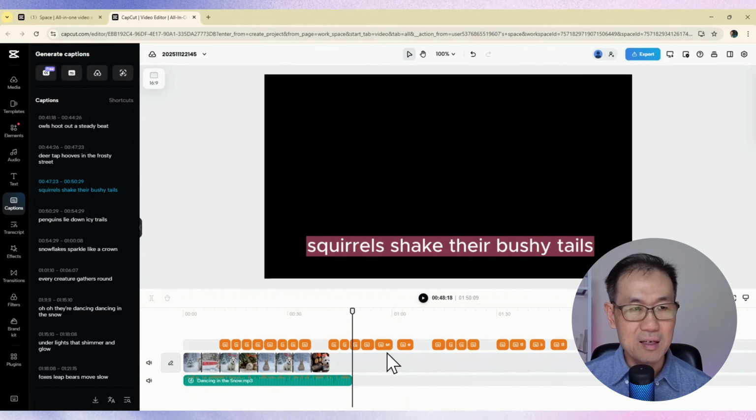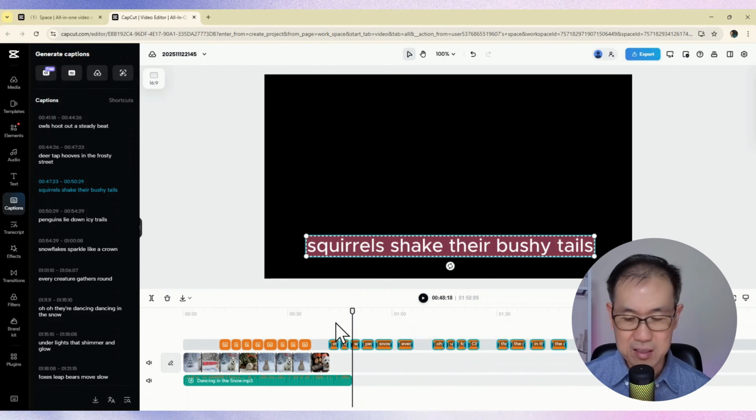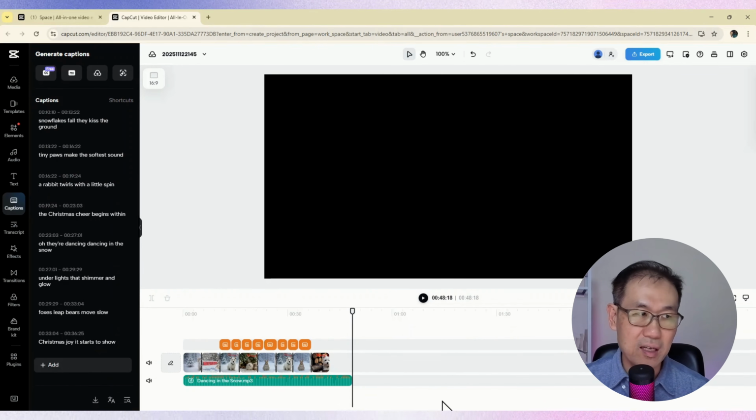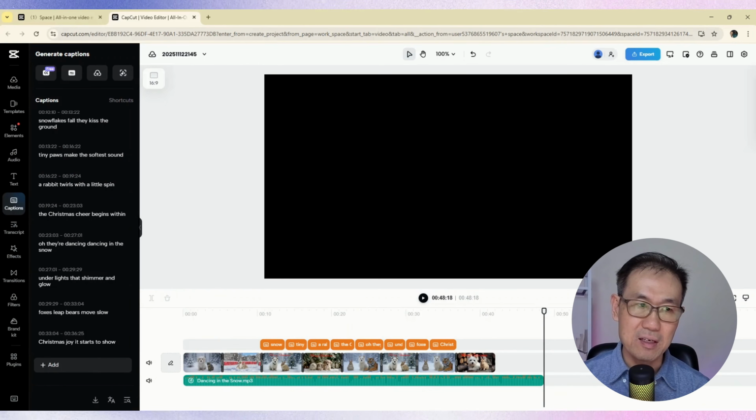Now, there are other additional lyrics. Now, without the song, you want to get rid of it. Select all the lyrics, just press delete, and they are gone. And there you have it, a nicely trimmed audio file.